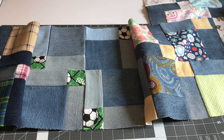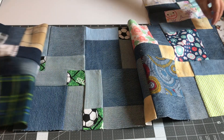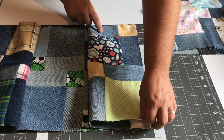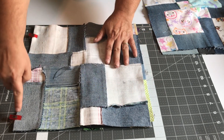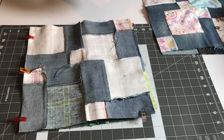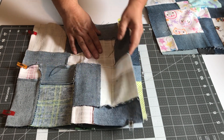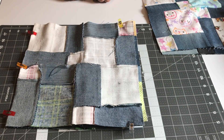Today I have a quick tip for you. After you've clipped your sides together, fold back one side — the side you're going to sew on — and clip it down. By doing this it keeps the piece from shifting as you're going through the sewing machine, and it keeps you from accidentally sewing one block into another. That is my quick tip for today.